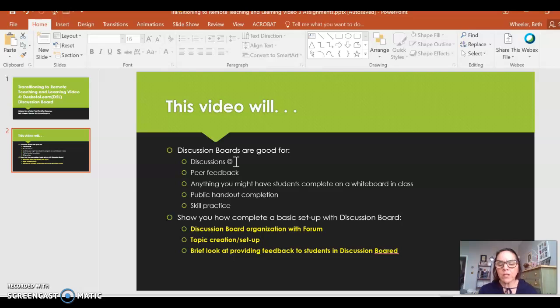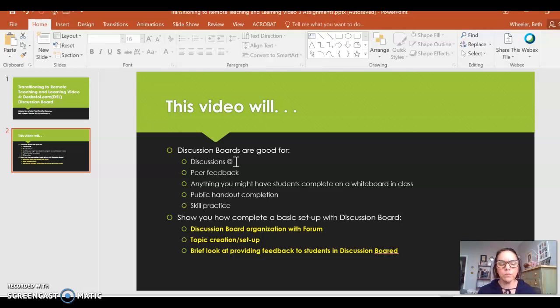So think about how you can use any of these things that I'm suggesting in combination with one another to mix it up. Maybe one week do just the handout completion on the discussion board. I don't recommend that you allow students to attach those things because it creates extra clicks for everybody to have to open a file. What if the file's not compatible? Have them actually do all of the steps of the handout activity in the discussion board rather than just attaching the file.